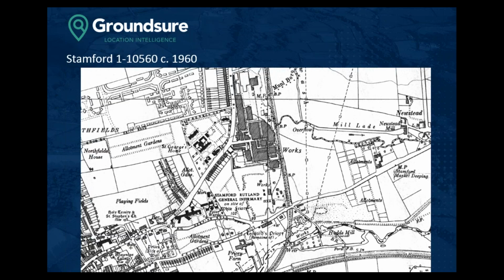Again, here's the same area in 1960. The engineering works is now called a works, and that's actually due to Cold War era mapping. Things which are nationally important or strategic have actually been generalized in this particular one. So raw manufacturing, any metal, oil, or fuels, potentially big targets would have been generalized.